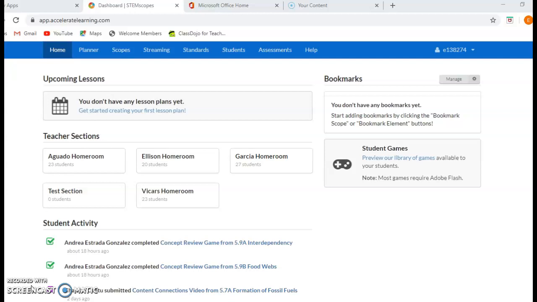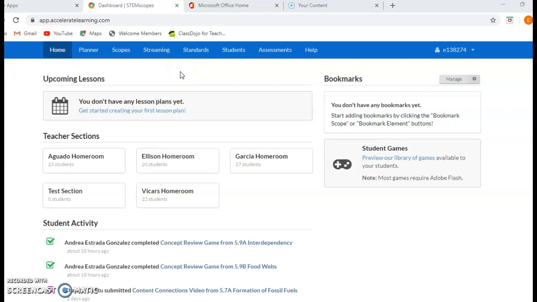Okay. Obviously, the first thing you're going to do is go to your apps and class link and click on Stemscopes, and you should automatically be logged in. If you don't, you need to let me know so we can figure out what's going on with that. Okay. Once you're there, the first thing that's going to open is your home screen for Stemscopes. You're not going to see this exactly because I've been using it for a while and I already have my sections and everything set up.